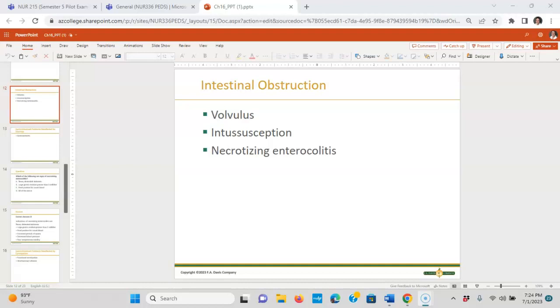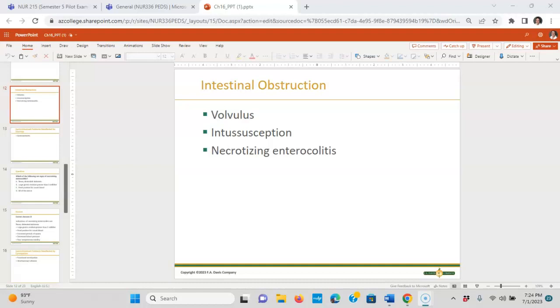Bilious vomiting means that bile is in the emesis. So it's an ominous sign until proven otherwise. So anytime the bile is green, green stuff's coming out, it's always a problem. Okay, so let's get started with this.